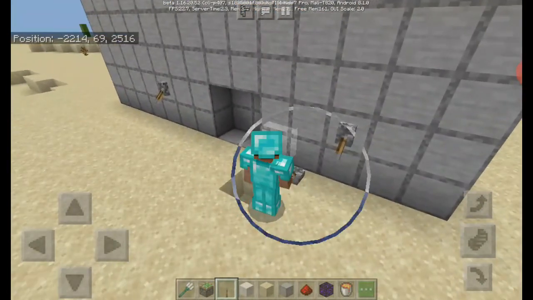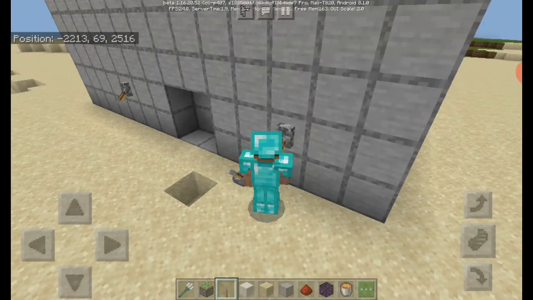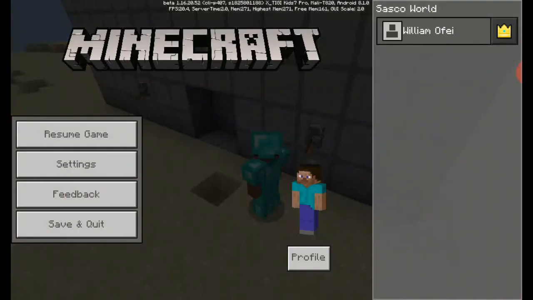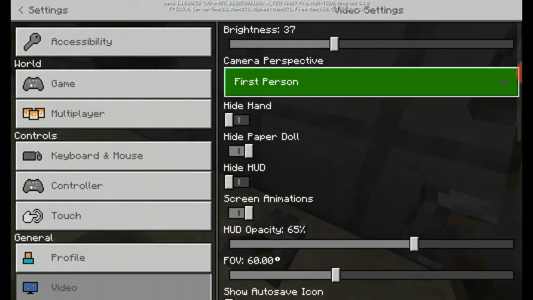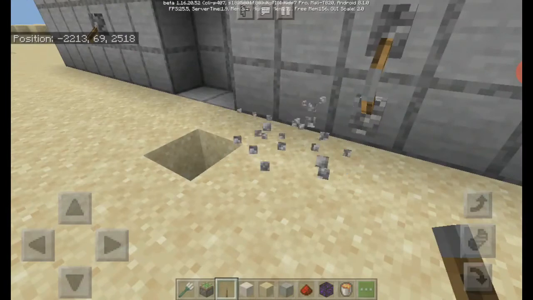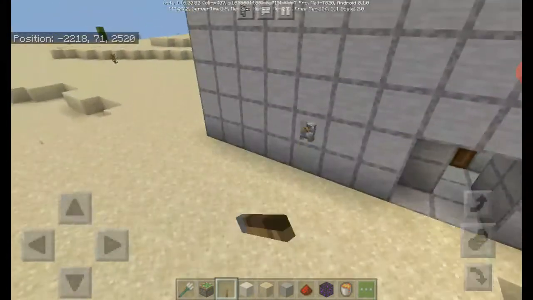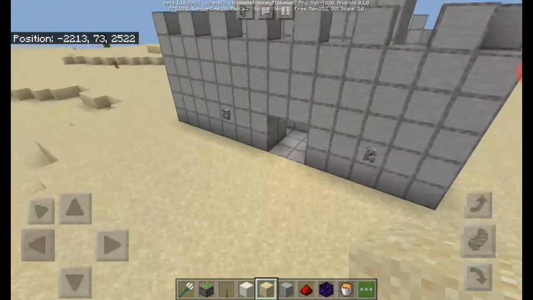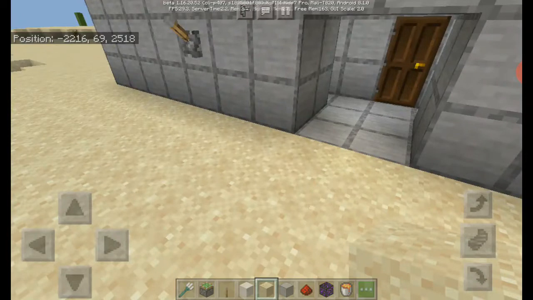I really hate this mode. Has really, really well hidden stone doors. Let me just put it to first person view. Home sweet home. Has well hidden stone doors. And today we are going to be building this right underneath our whole system.